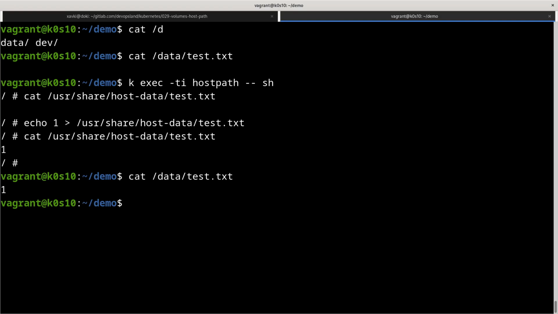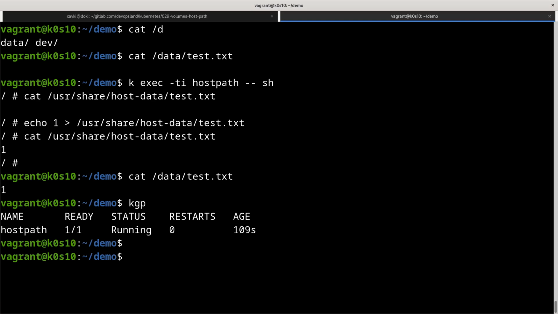And what does it mean? It means that if I just remove this pod, kubectl delete pod Hostpath, like that, it takes a few seconds to remove it, but we can remove it, and if we check with the cat again, we keep our test.txt file, so I can check it.